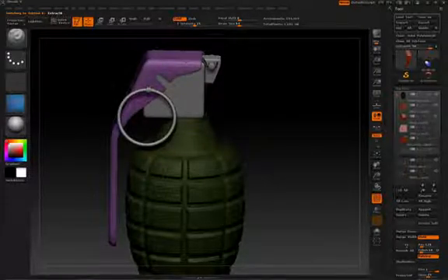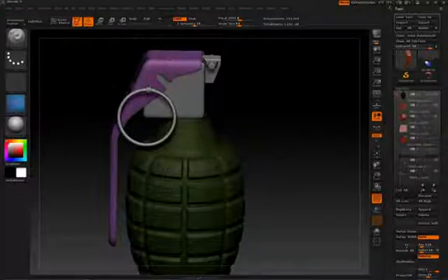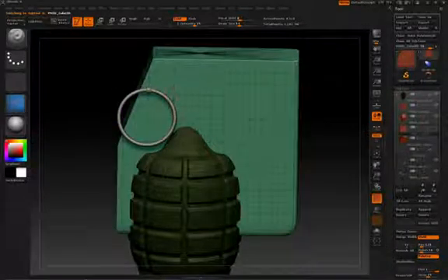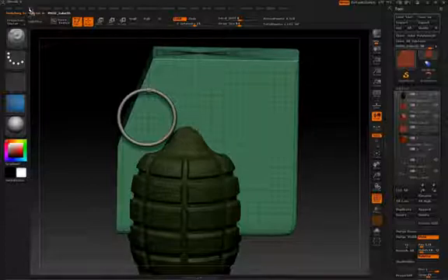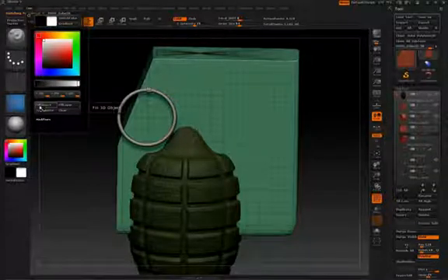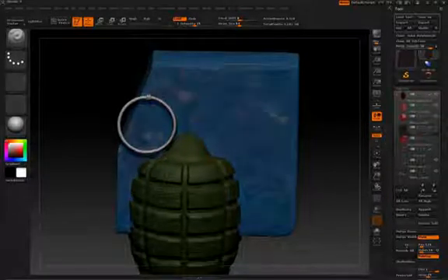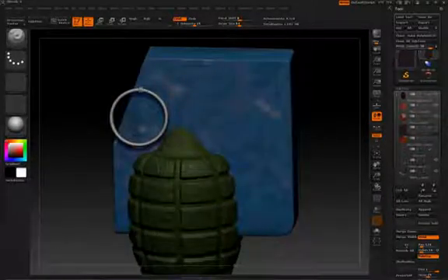Apparently, what I managed to find is that for some reason, ZBrush doesn't like doing a fill texture on unified skin objects. Say for instance, we select this object, and it's pretty low res, so expect the texture to be kind of pixelated. But if we head over to color right now and hit fill object, it works just fine. So there we go. Like I said, it's pixelated, but it gives you a rough example of what I mean.